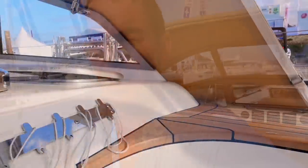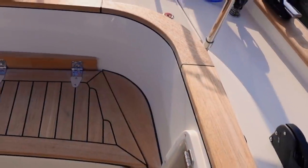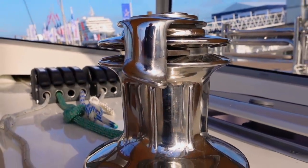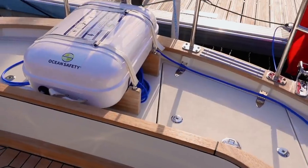Here in the cockpit of the Rustler 42 — there's teak work abound. Full cockpit sole in teak, benches in teak, and all the surrounds for both the hull and cockpit in teak. It's a bespoke build, so the best quality everywhere — from the stainless steel to the teak work. The winches are massively oversized for a 42-foot boat, substantially larger than what we had on our 38-footer.